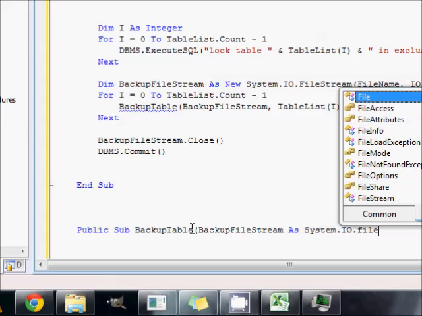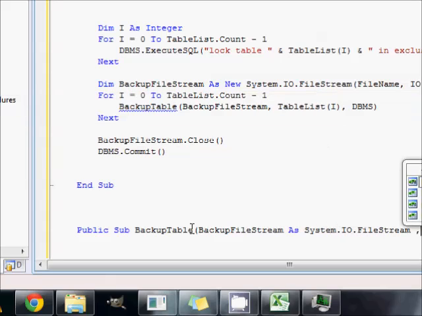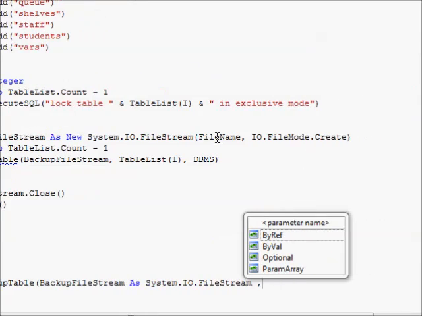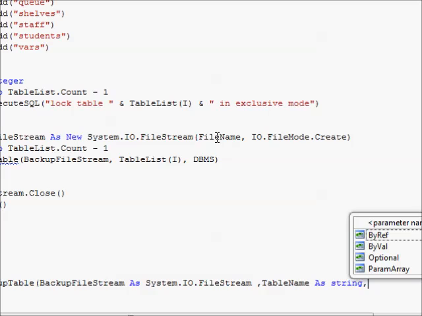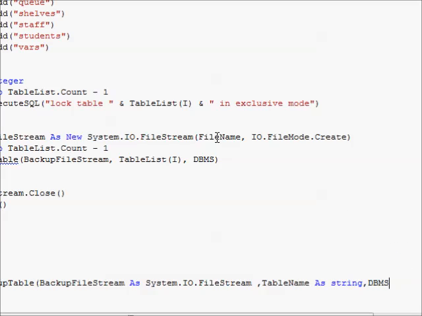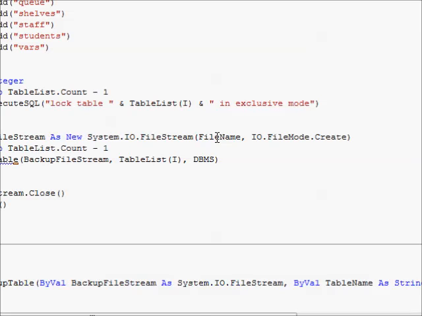System IO file stream. And we need to have table name as a string, and the last one is what? dbm as dbm class.